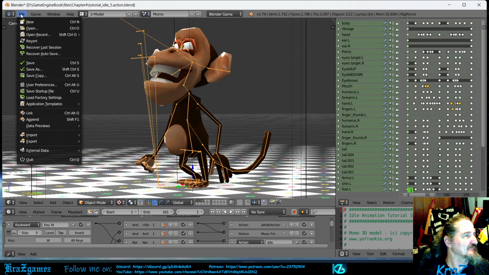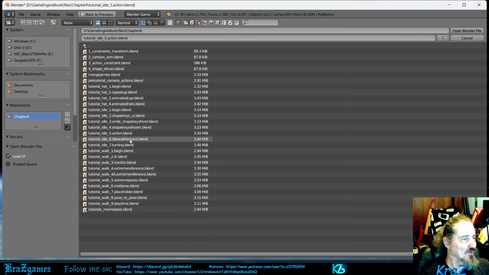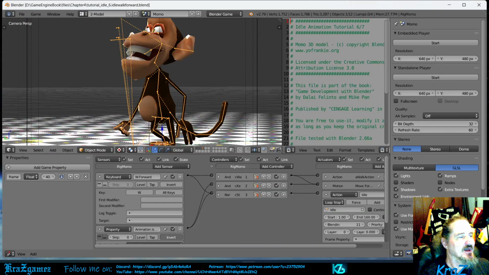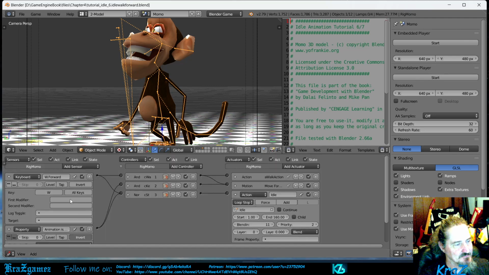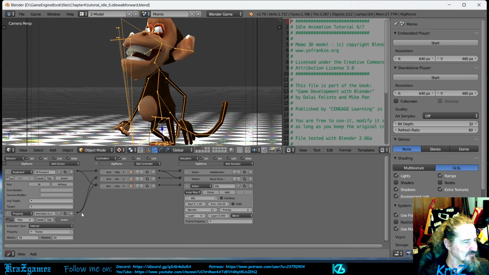Now let's go over to the file and get the file that they wanted us to look at, which is the idle walk forward blend. Okay, that's what we were just looking at. Okay, now if you noticed at the end when we closed it before, it only went up to frame 40. Okay, because that's what you needed for the first one. Okay, the other one didn't need a game property. Okay, now you see all these are set. Okay, and they're all put in, and we explained the reason.